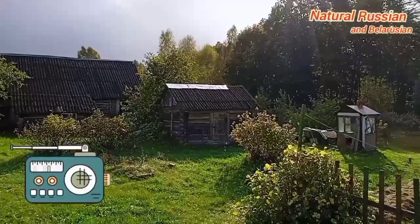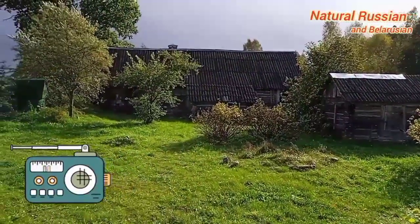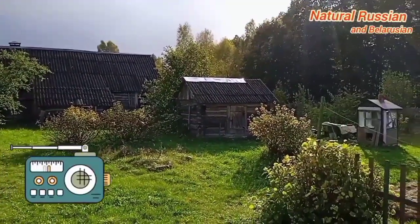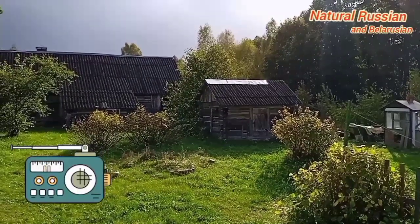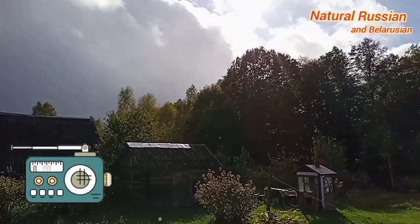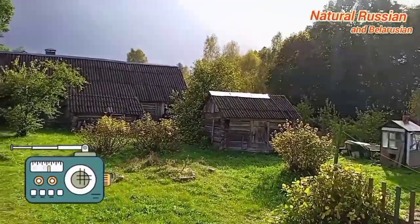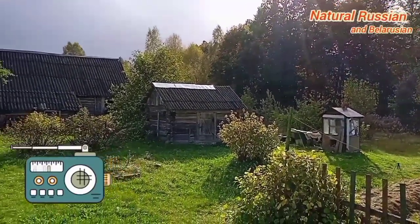In addition to the word village, we have synonyms: село, дача, хутор, hamlet in English, поселок, which is settlement, and others. The difference between these words usually lies in their size. Let's go through the most common. The largest settlement was originally called село. A little smaller than that is деревня, village. A settlement consisting of one or several households is called a хутор. The equivalent of хутор in other countries is a farm or a ranch, and even a villa. As for поселок, it refers to small settlements near cities that were mainly formed for work on a particular object. Nowadays, there are no clear distinctions between село and деревня. In Ukraine and Belarus, these words are synonyms with the same meaning.